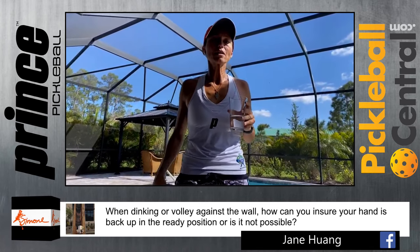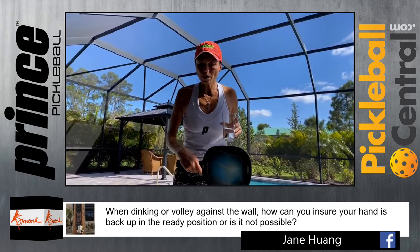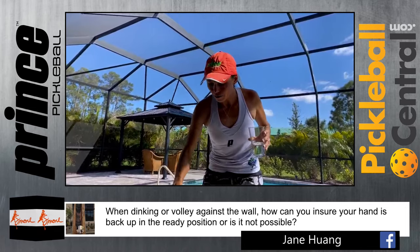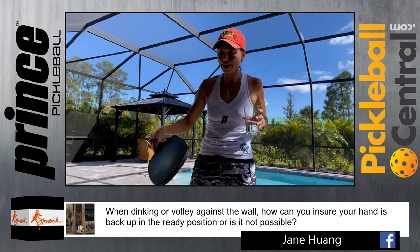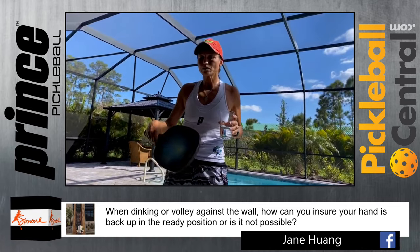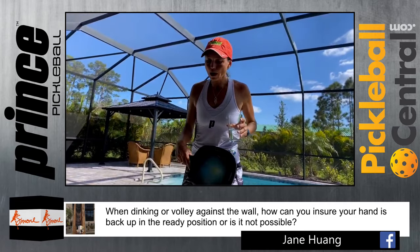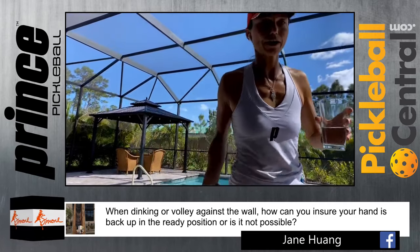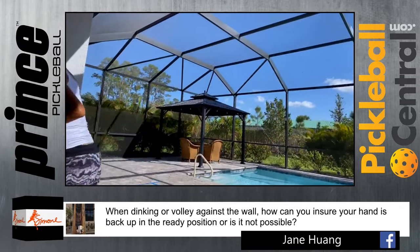Yeah, I think it is. I think one of the things that I talked about was when we become a little tunnel, we're looking at the ball come all the way through, and then by the time it leaves our paddle, we're almost like a second too late. So I would focus on, there are several drills, actually. I'll add another one, which is a little bit unorthodox.